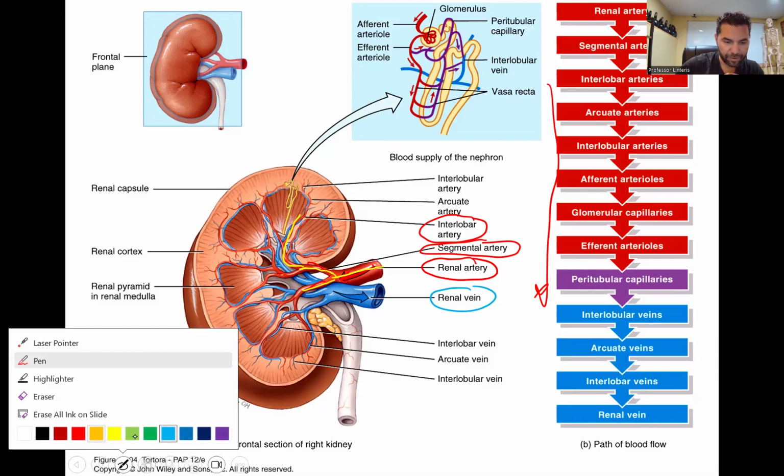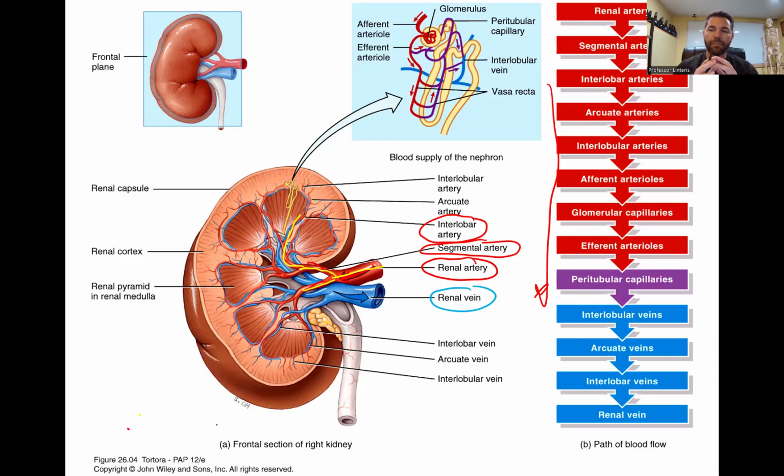But there are a few important areas of the kidney. Now we're diving into it, right? Not just big superficial structures. The kidney is broken up into two generalized regions. The outer region is called the cortex, and I will highlight that for you here. The cortex is where we find a lot of these guys.